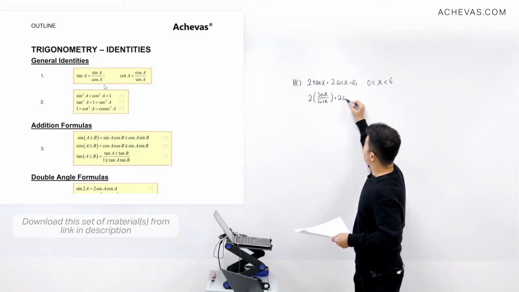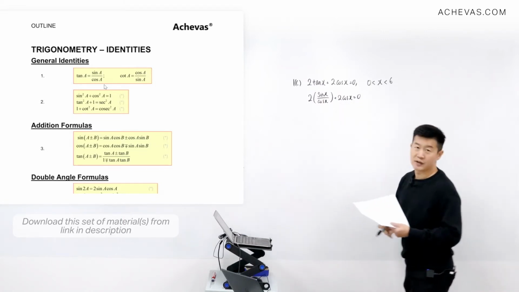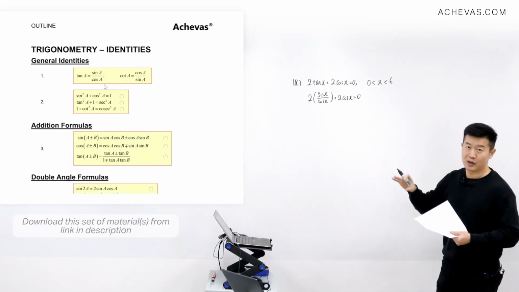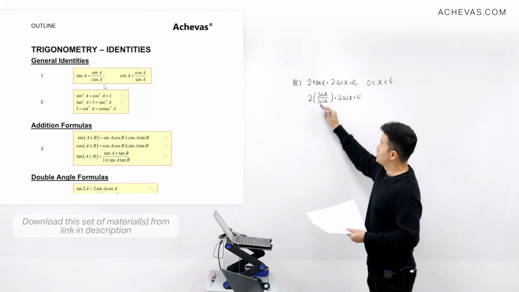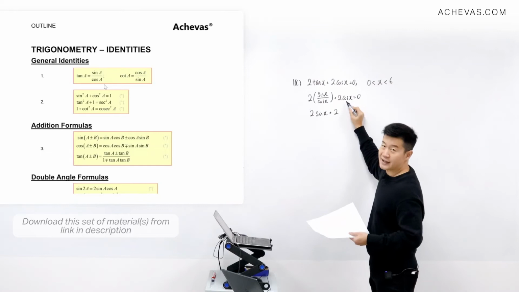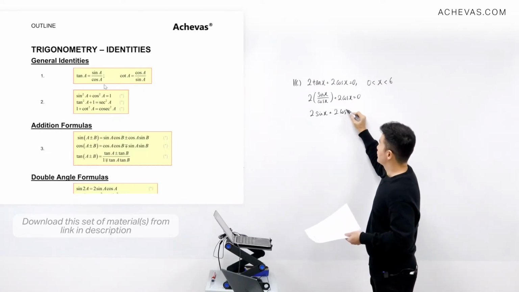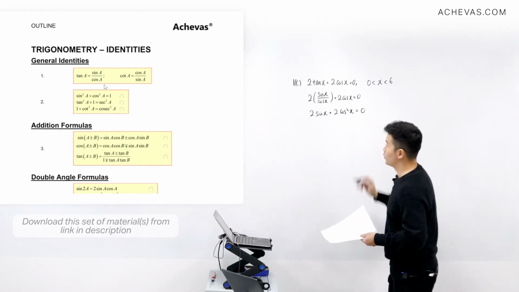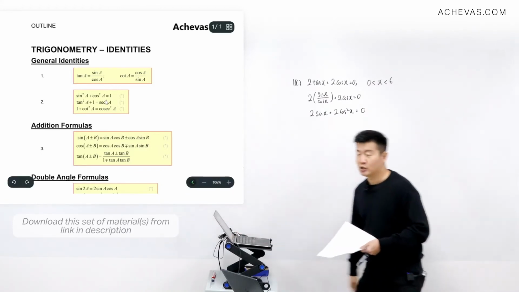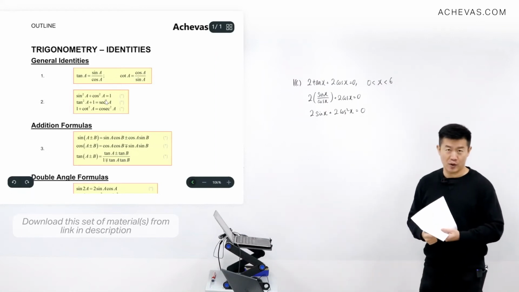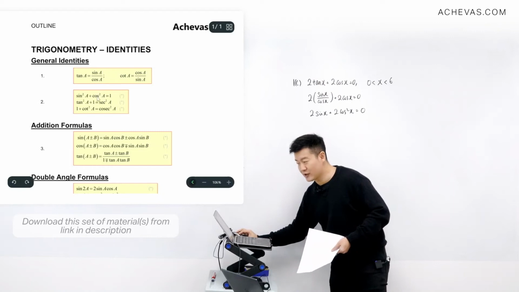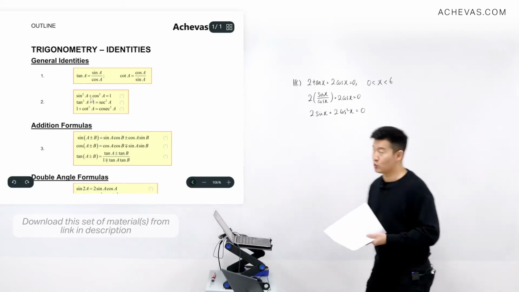So I have this plus 2 cosine x is equal to 0. And I think the next thing that I want to do is to multiply this throughout by cosine x, which will then give me a 2 sine x plus 2 cosine x times cosine x is cosine square x. This is equal to 0. Then I'm going to make use of this particular identity to re-express this cosine square so that it can be in terms of sine. So what is cosine square A? Cosine square A is 1 minus sine square A.